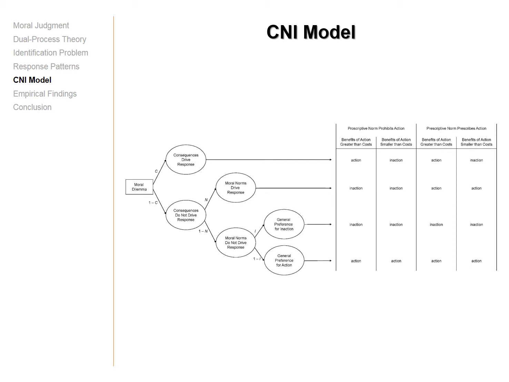Based on the letter labels of the three parameters, we called our model the C&I model of moral decision making. I won't go into the details of how multinomial modeling works, but I just want to mention a few words on the basic idea. Based on the processing tree depicted on this slide, multinomial modeling generates a number of equations with three parameters as unknowns and the observed probabilities of showing an action or inaction response in a given dilemma type as known values.